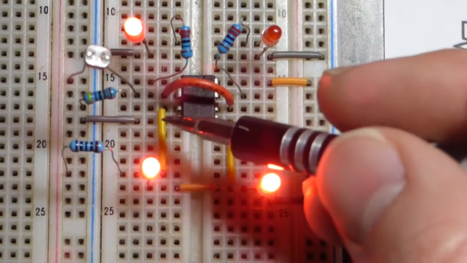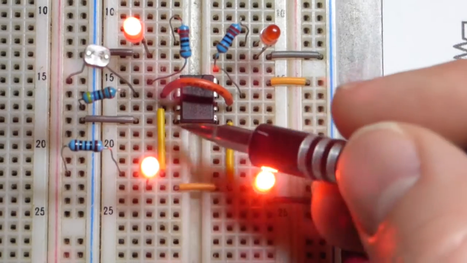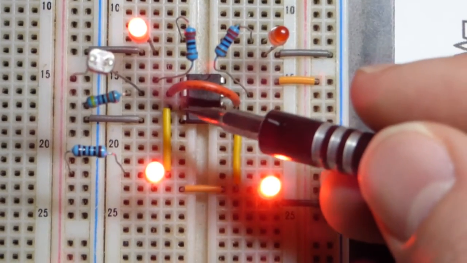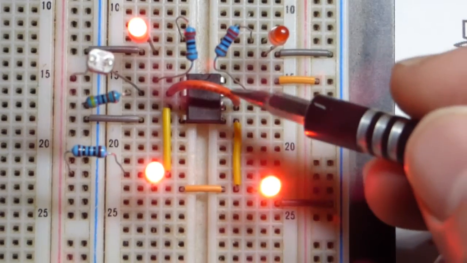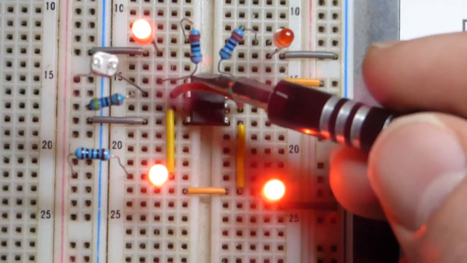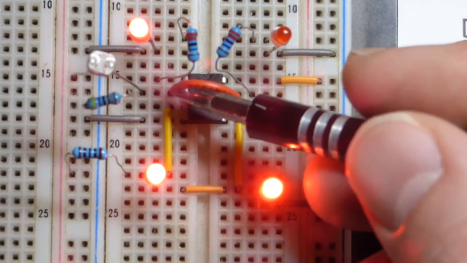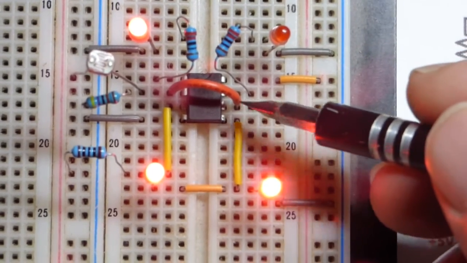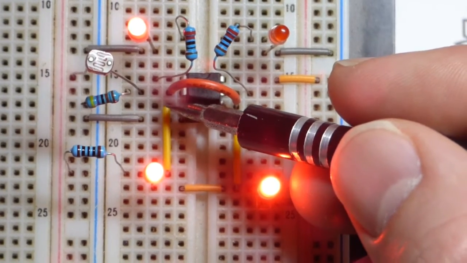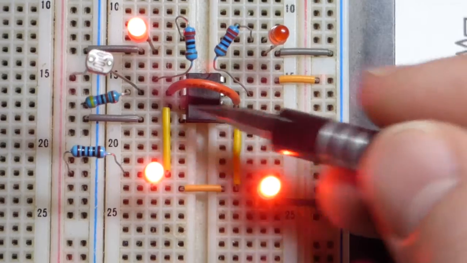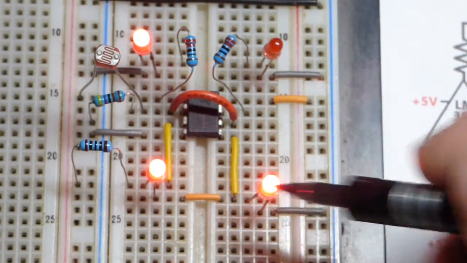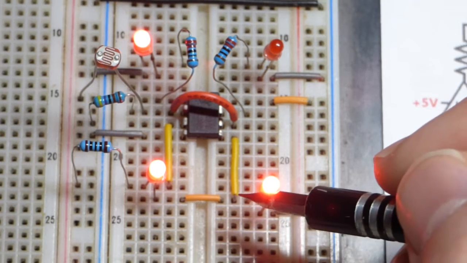We'll jump over here - the physical component pin number eight powers both op-amps right there, positive supply, and then negative supply goes to pin four right there for both op-amps. The op-amps are kind of shuffled - that one's one spot higher, this one's one spot lower in relationship to the other one. We have the output on top, then we have our inverting or minus right there, right below the output for the two of them. And then right below that we have our plus or our non-inverting input right there.